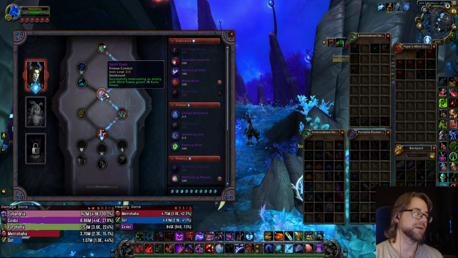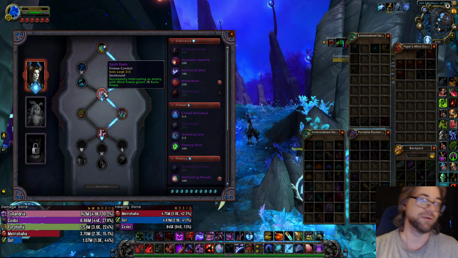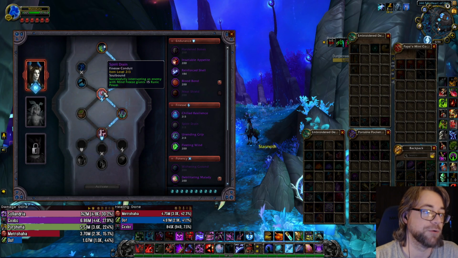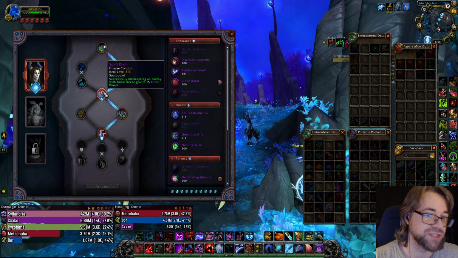And then you start to think about this conduit, right? So this is another one of those scenarios where people are saying this is just an invaluable conduit because literally you don't even have to use a rune. It's off the GCD and you get 15 free runic power. Totally agree. That's amazing. But with some of these other situations, you're going to need runic power a lot less.